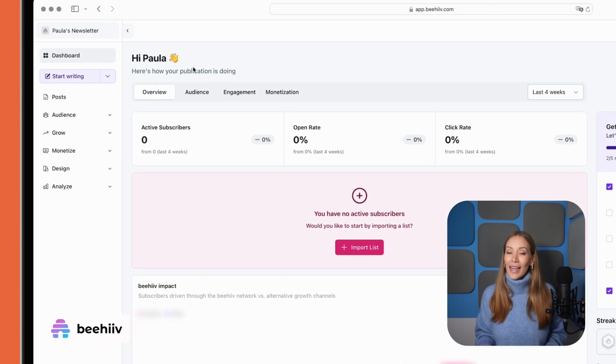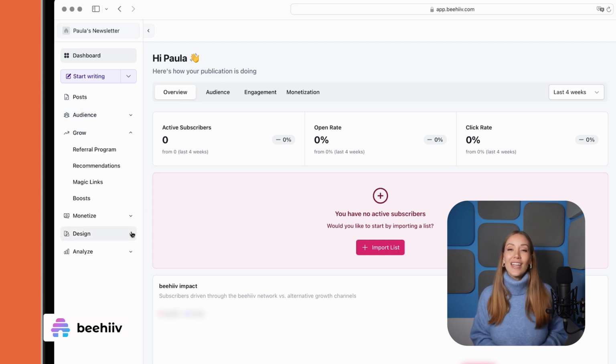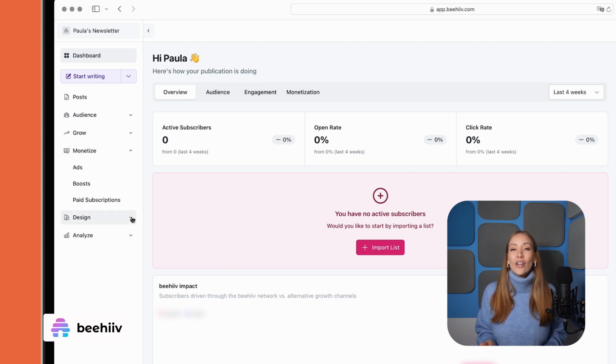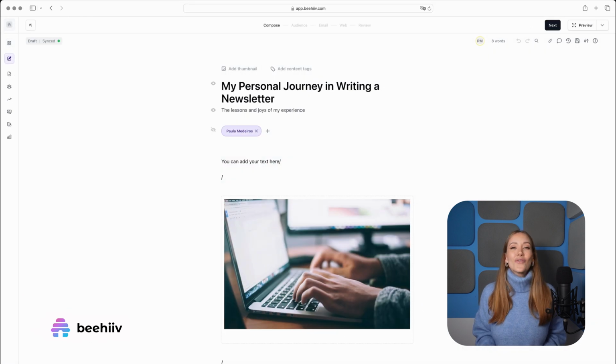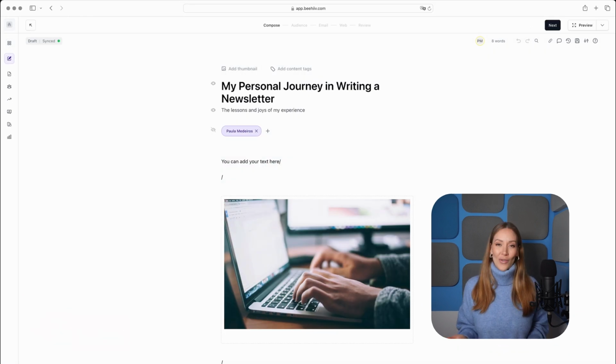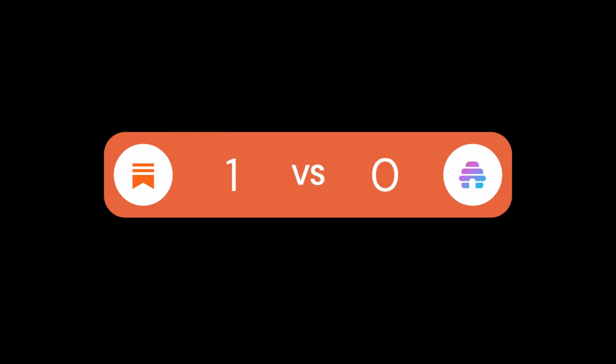Like Substack, Beehiiv is also easy to set up, but comes with more advanced features. Things like different ways to monetize your list, deep audience segmentation, and automations. Though the learning curve is slightly steeper, these are all really powerful features to have, but more on that later. The email editors for both platforms are simple and straightforward. But all in all, Substack wins this round, as it's the easiest solution to quickly get up and running.